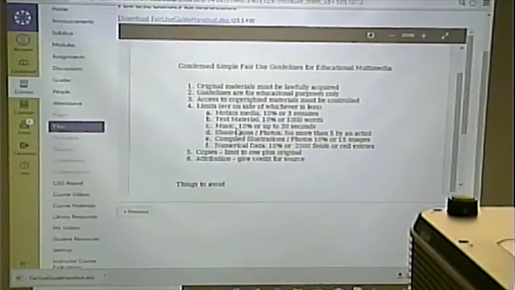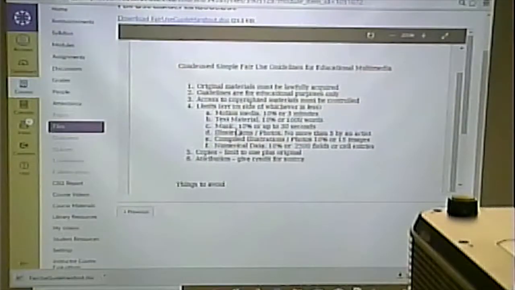I don't mean to present myself as a legal expert or a lawyer in this matter, because I'm definitely not. But I do want to make you aware of it, because the internet seems to be at times the Wild West, where no one pays any attention to copyrights. In the classes I teach, I want to emphasize that shouldn't be the case, and that we should respect copyright law.